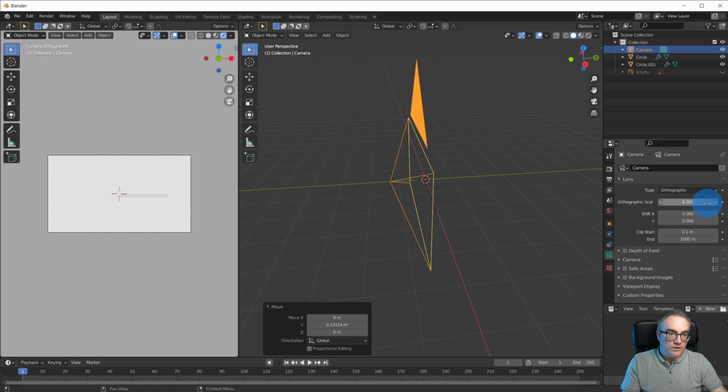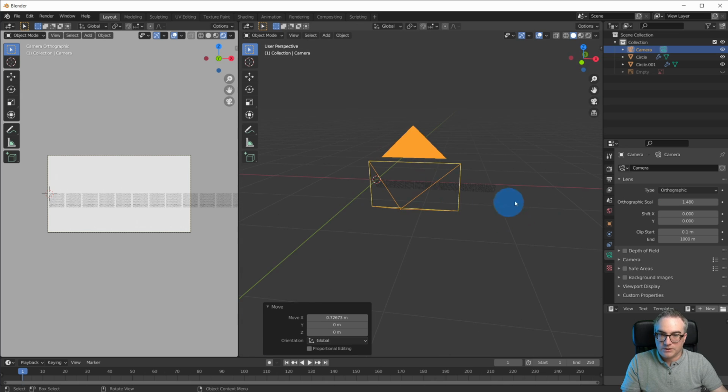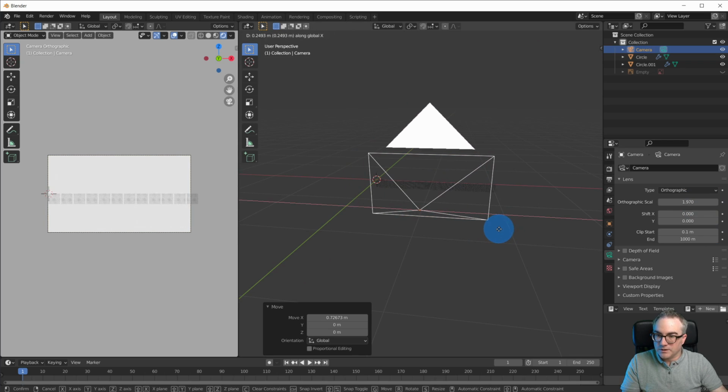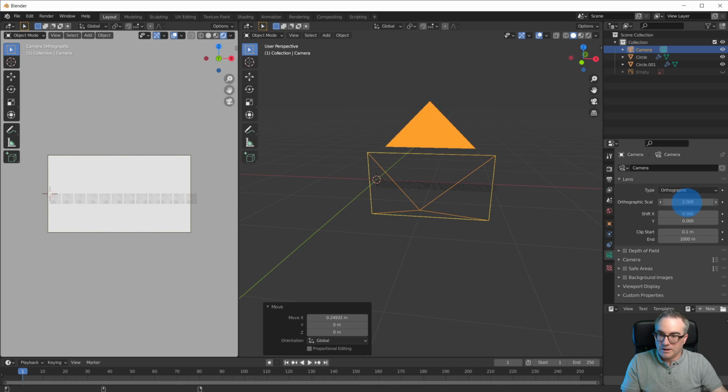What you have to do here is go into the orthographic scale and change that. So you can see if I bring that down, G X, move my camera on the x-axis so that I have everything in the view here. Well, I just want all of these 12 grids inside of my view.